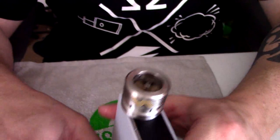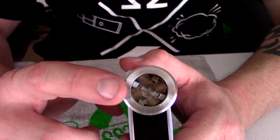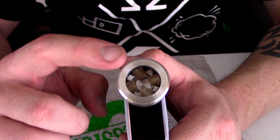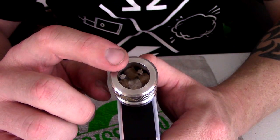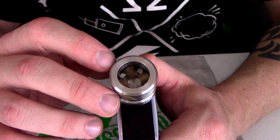When you take that off, you can see down in there, and as you can see, that center area right there is actually very good for distributing your juice to each of the coil bays, is kind of what I'm calling it. You can drip right there, you drip on that, and it will distribute the juice out evenly to each group of cotton.